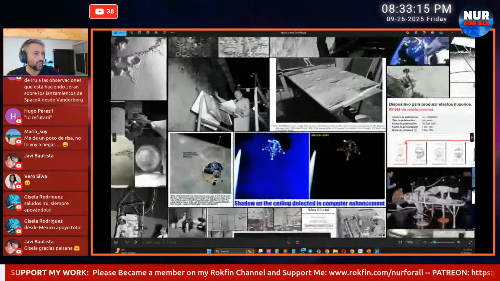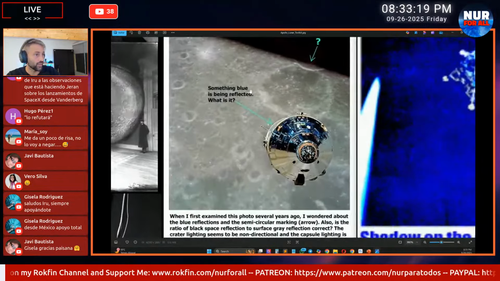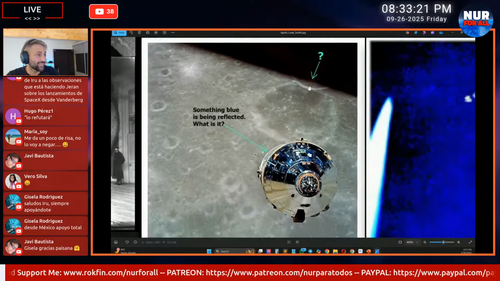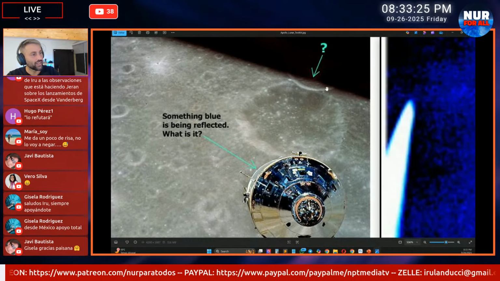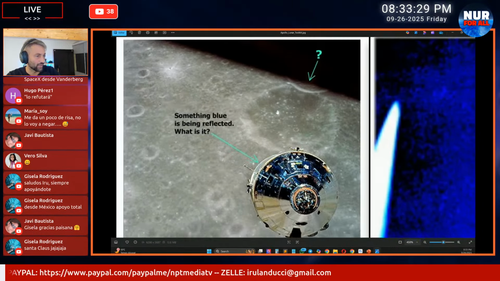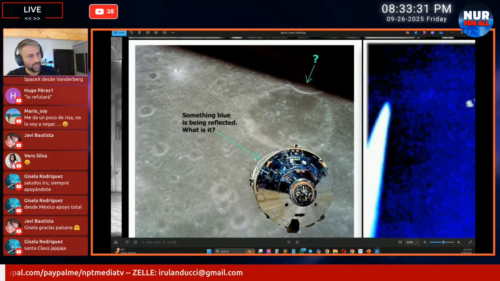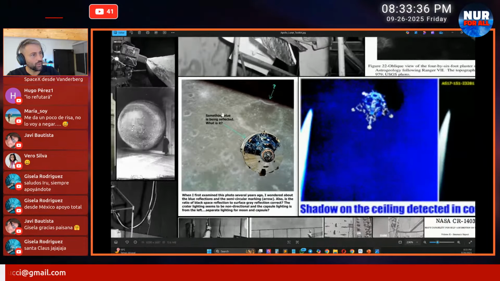So the setup that I propose, you can see it, for example, in these official images where you can see a part of the crater completely cut off and in an orientation that doesn't correspond with reality. And you also have this self-illumination type of image here. So how was that made?